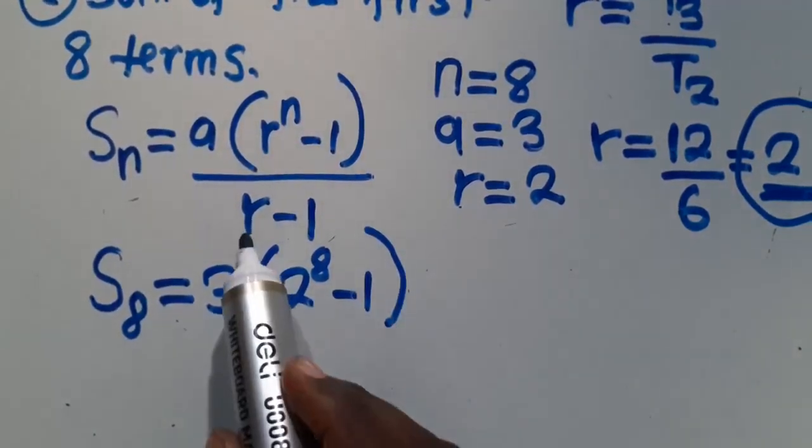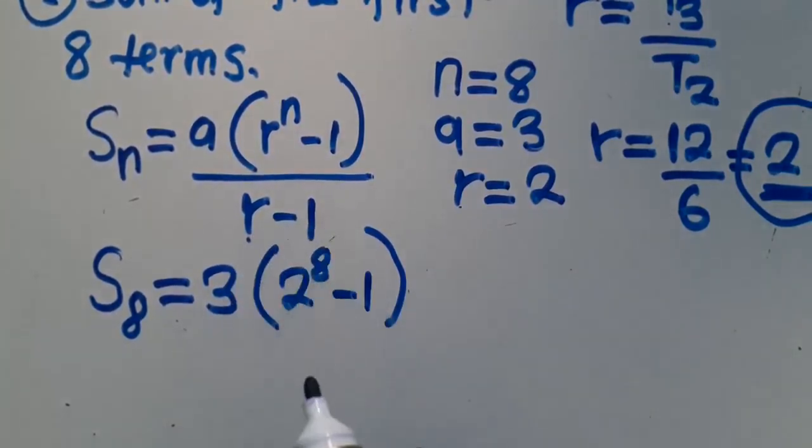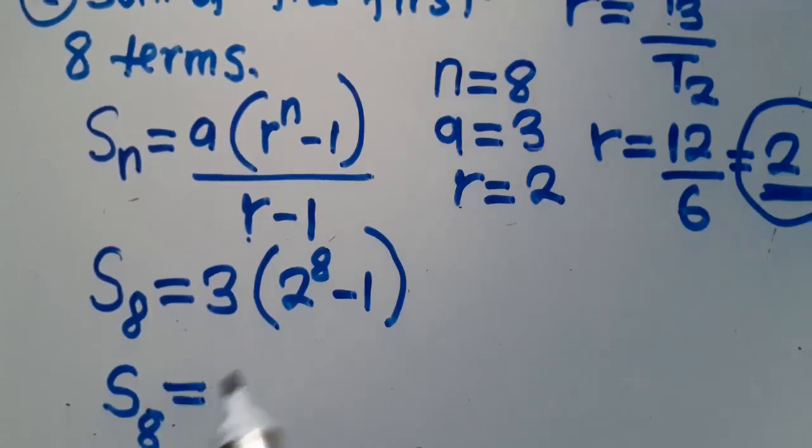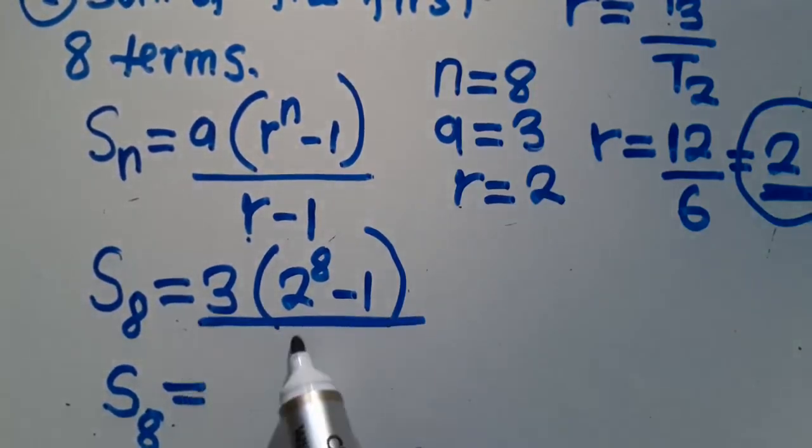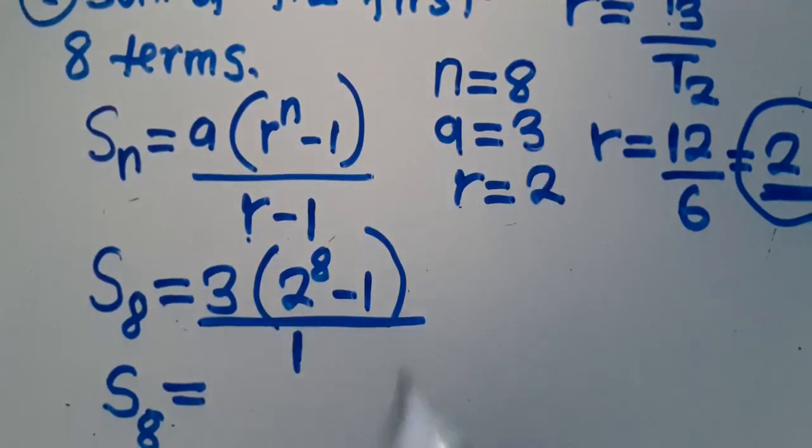Here you've got 2 minus 1, it is 1. So even if you don't include the down part, there is no problem because there is a 1 there. If you want, some people may be confused. It is just like this. So you can multiply everything at once there. I say 3, open bracket, 2 to the power 8 minus 1, close.